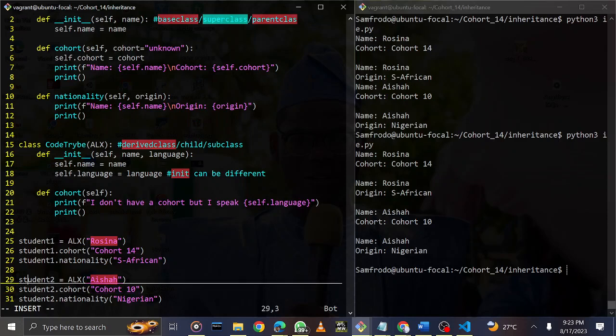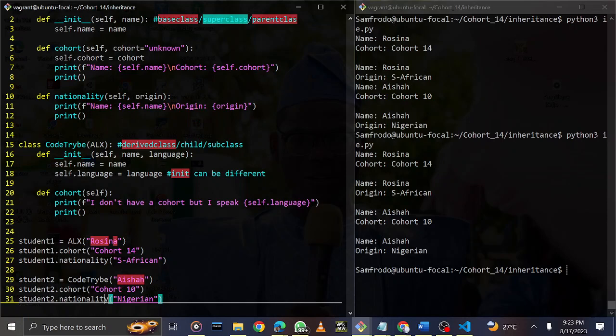I didn't even know I used ALX. That was for the first instance. Now you used ALX for everything. No. I'm not sure you used ALX. Maybe you just added that. You called directly. I thought I used CodeTrybe. We're supposed to use CodeTrybe. Wow. It's supposed to be CodeTrybe because we are demonstrating.